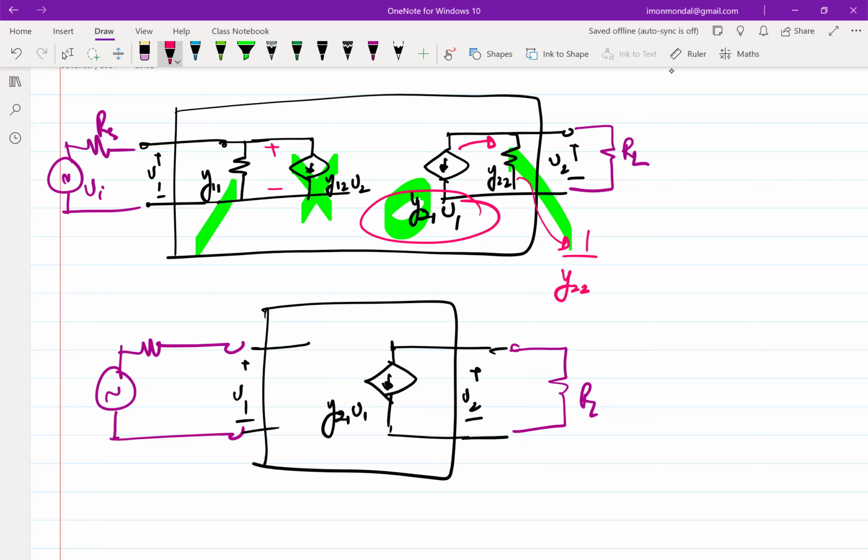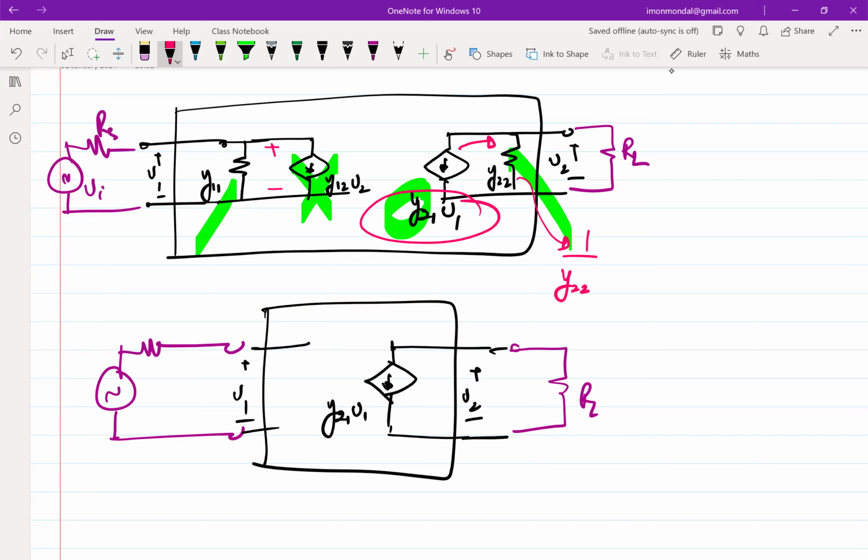So if this is not 0, which means I'm always going to get some division of current. So I'm losing some amount of power. So yes, I will always lose, but under what condition will this behave like a better amplifier? Right, exactly. RL is much less than 1 over Y22. So essentially, it will behave well as long as all or most of the current gets diverted into RL, and it doesn't flow into the intrinsic resistor.